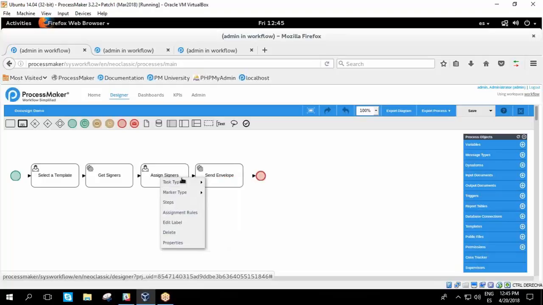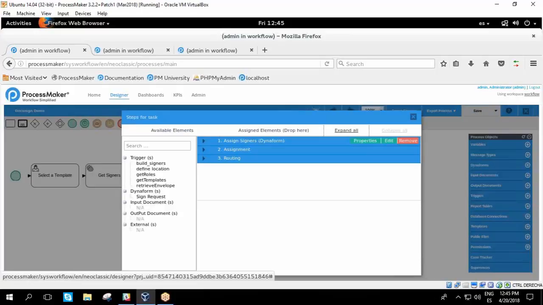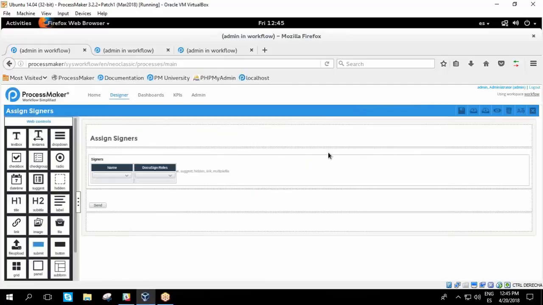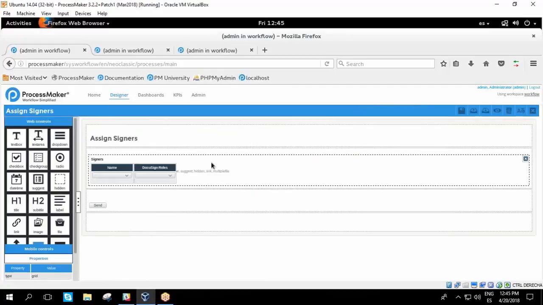So if I go down into the steps, I'll see that I have the assigned signers Dynaform assigned to this task, as well as the get roles trigger that will go off before the Dynaform. So if I just go ahead and edit this Dynaform, what I'm going to see here is a grid.